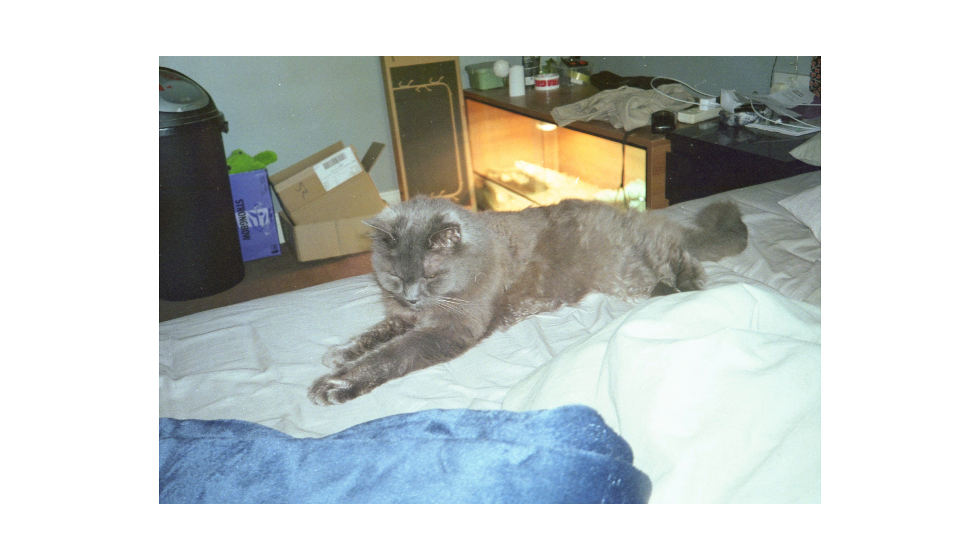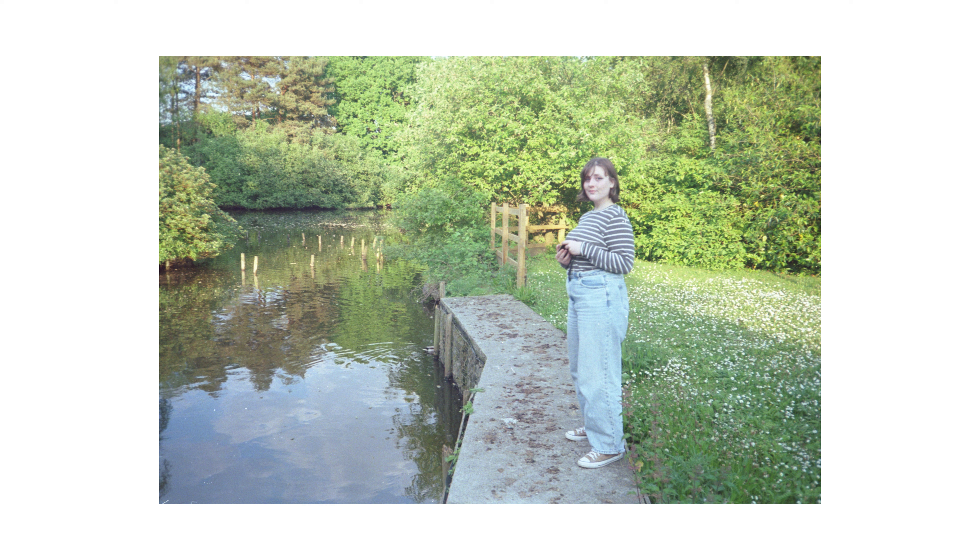A few days after Press Awards I handed in all my work, and it was soon to be Jen's 21st birthday. Since we had no more work to do, we just had a little break — we went up to Warrington to see Jen's family and have a nice relaxing time. Before we left I got a couple of photos of my cat Scraggles, and once we made it to Jen's home I finished the roll of Kodak Gold in my Olympus Mew. I also brought my GFX with the Mamiya 45mm f2.8 and my X-T4.